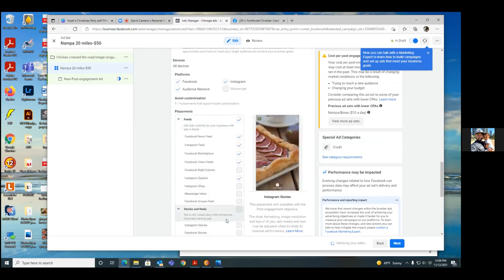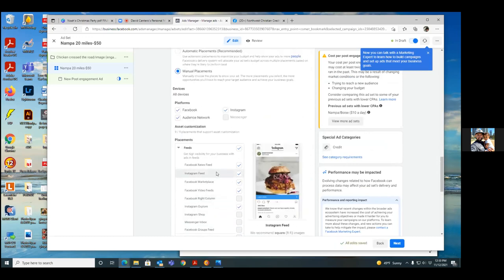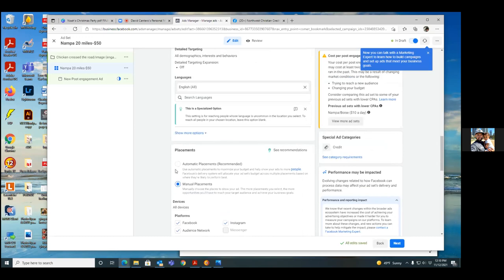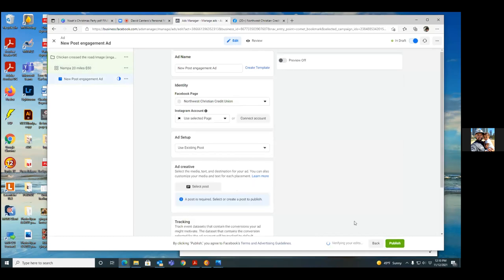But for Instagram, we want to make sure that the image is the right dimension. We want to make sure the video is the right dimension. So that's why you'll want to run it separately and you'll want to know the metrics separately. But in this case, leave it automatic. It's an engagement ad. So automatic's fine. Okay. So scroll down and then we're good here. Next. Yeah. So that's step two. We're done there. So now this is the final and third step and that's it.